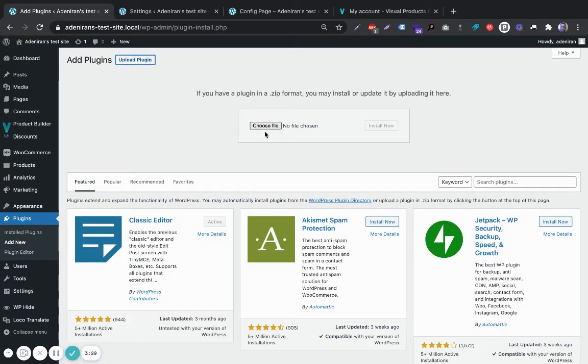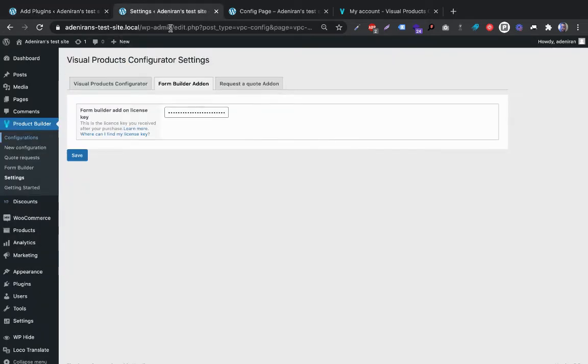So upload plugin, I already have that set up here on my test site. You want to choose the file, install, then activate. And another important step right after doing that would be to come to the plugin settings.